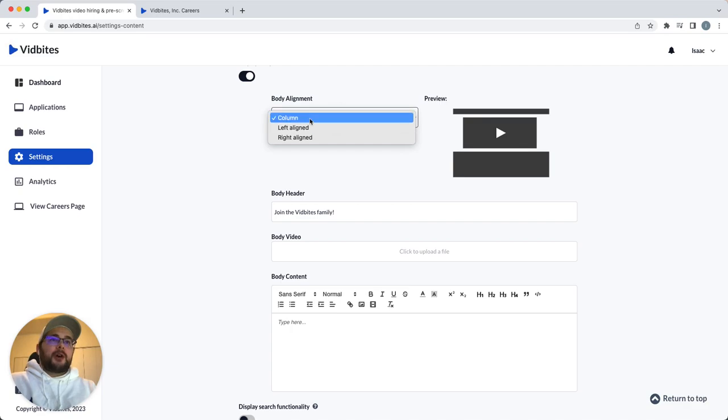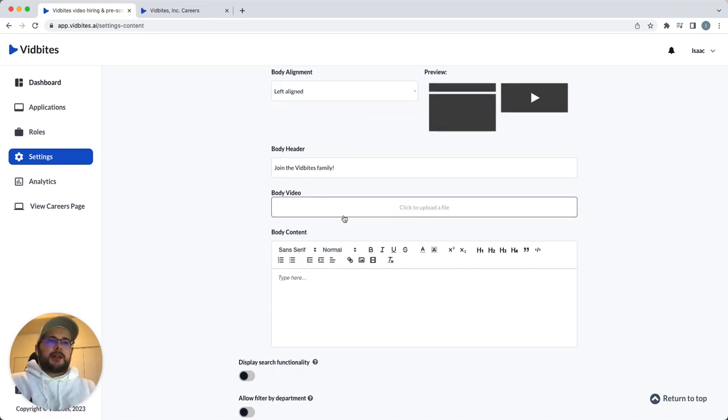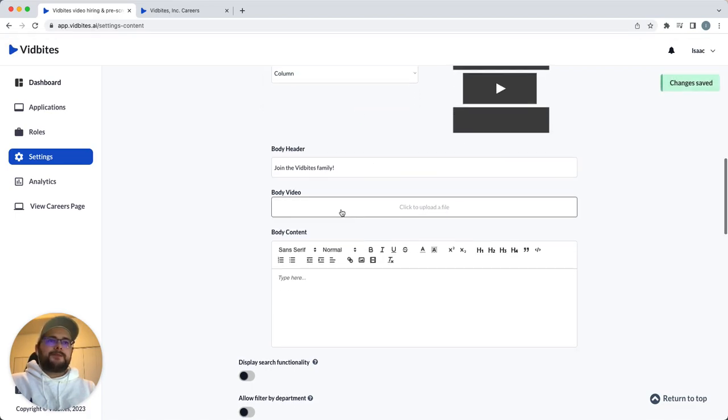We've got a few different options here and a preview of what that looks like. So in a column, it'll go header, video, body content. If we were to go left aligned, it will have the header and the body content, and then the video over on the right. Let's actually leave it like that for now. Actually, let's go column. I like a column.